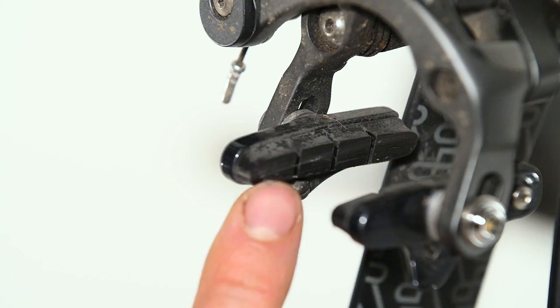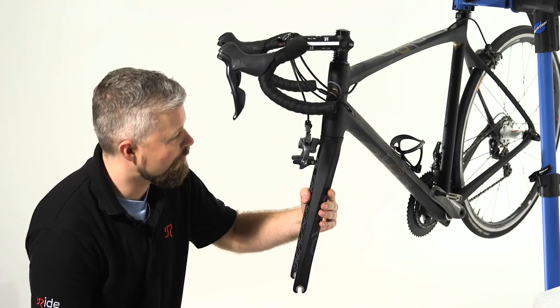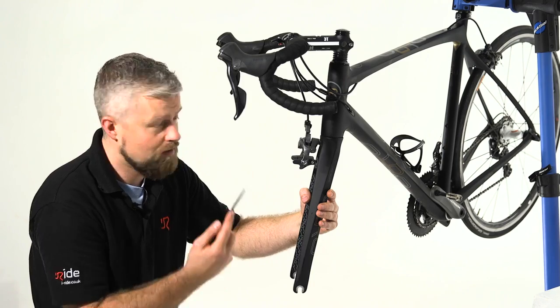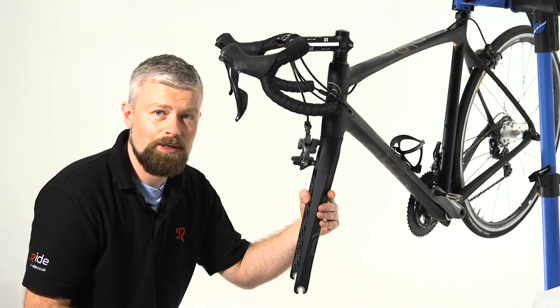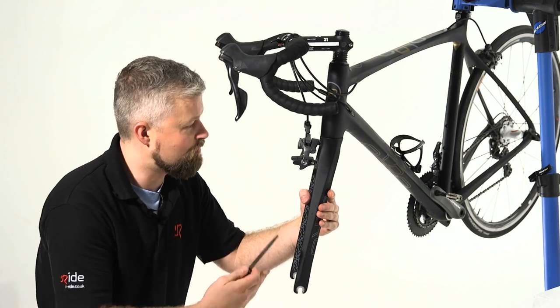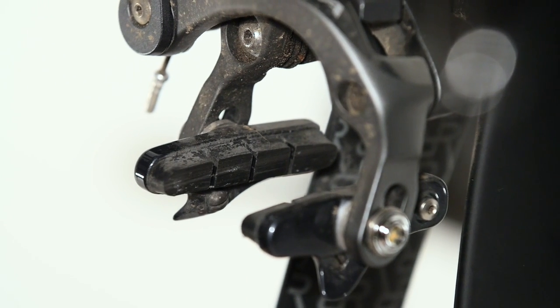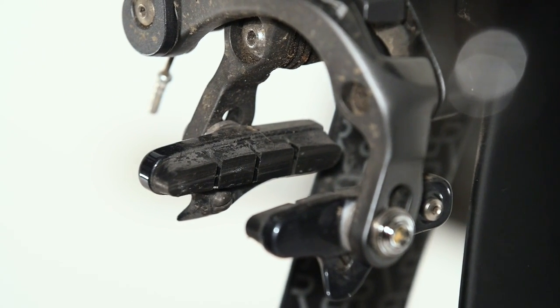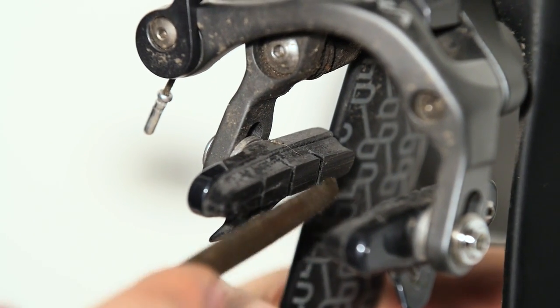You'll probably notice as well that we've got a bit of a sheen on this pad. It's not going to be the best as far as generating friction is concerned, so we're going to run a file over them. Some people might use sandpaper. It's a bad idea because you'll end up with little bits of sand, grit, whatever medium the abrasive paper is made of, stuck in the pad, and obviously that's going to wear out your rims super quick. So we're just going to use a file.